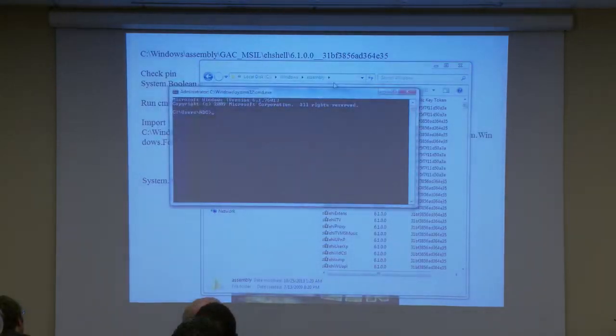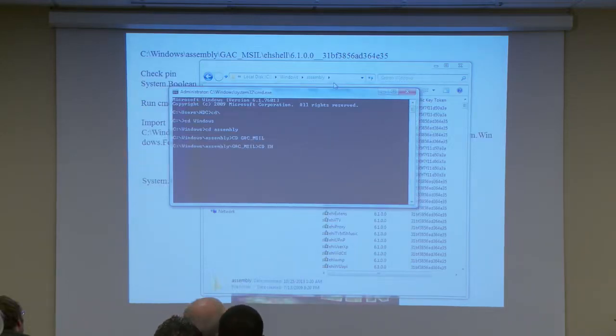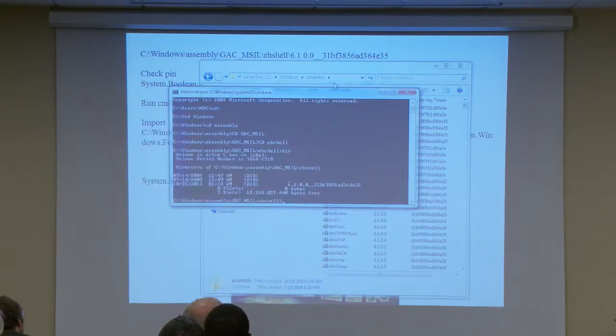We'll go in through Command, and we'll go to Windows, Assembly. We'll go to the GAC, MSIL. We'll go to shell, and this is what we have inside of there.